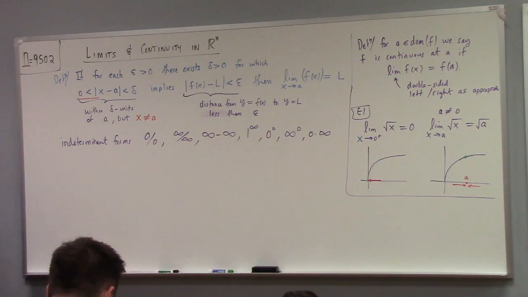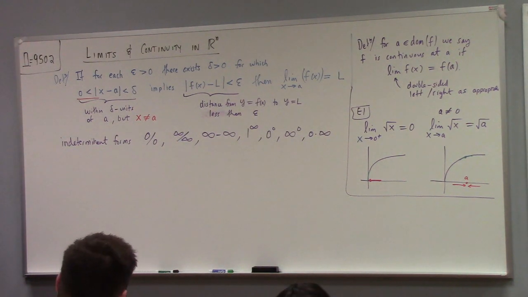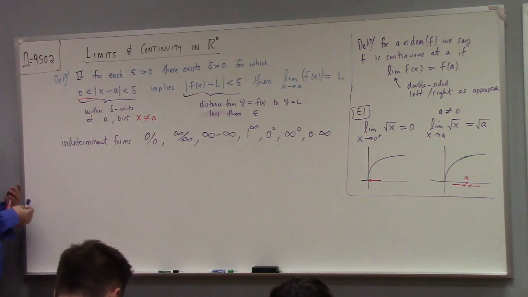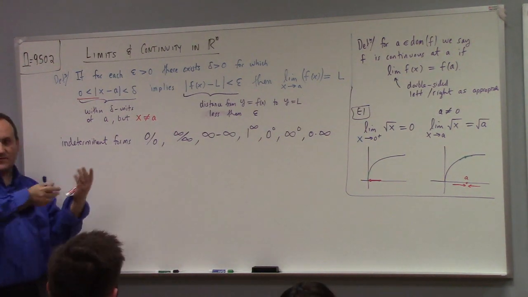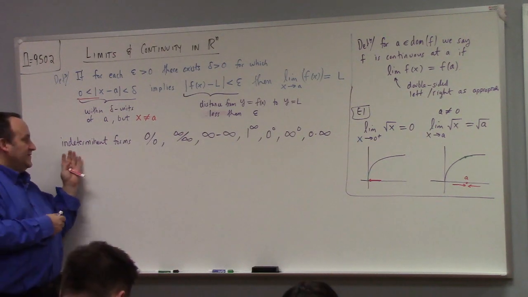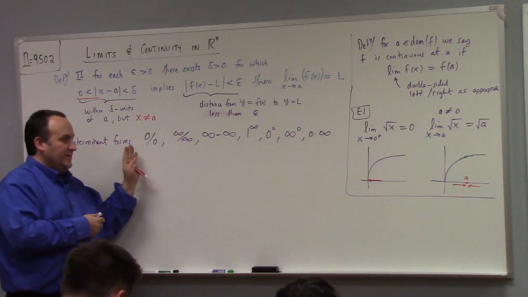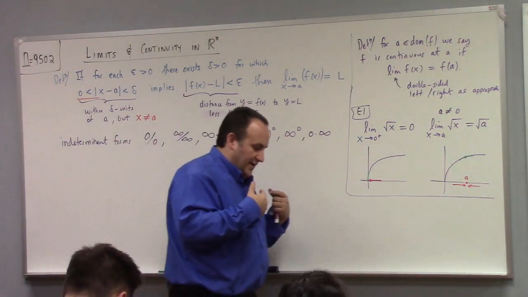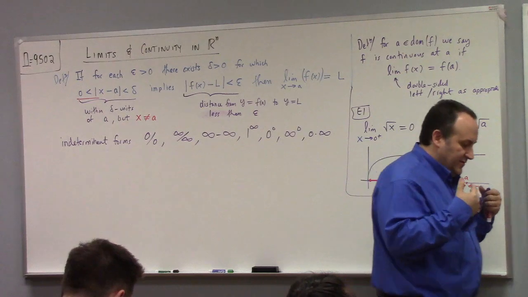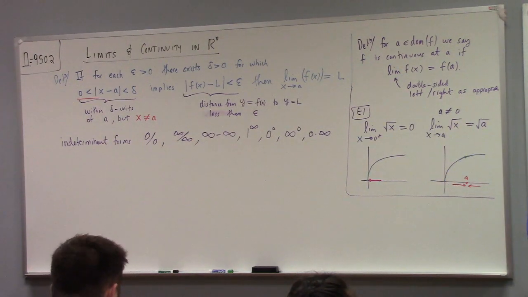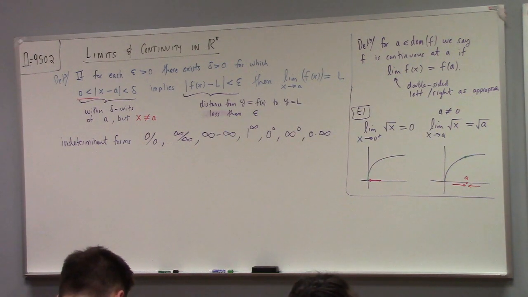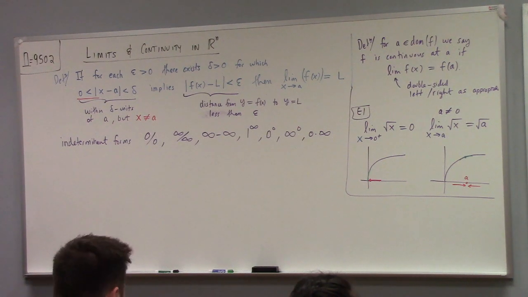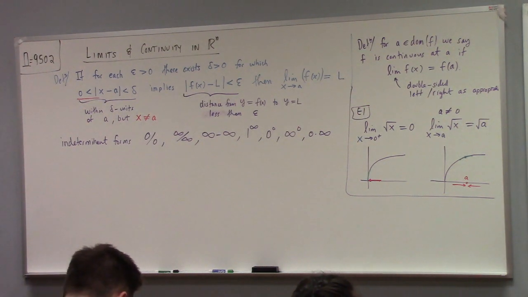If you have a limit which has this pattern, what does that mean? It means that you have to do algebra or, you know, use the squeeze theorem. You got to make some kind of argument to take it from what you have to something that you can understand, right? And saying that these are indeterminate forms is to say that if you have a limit with this pattern, it could work out to anything. It might not exist. It might work out to 1. It might work out to 2. It might work out to infinity. Who knows? All right, they're indeterminate, which isn't to say that they're not determined eventually. It's just to say in their present form they couldn't be determined, right?